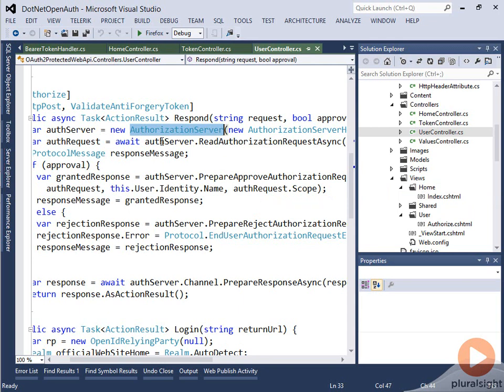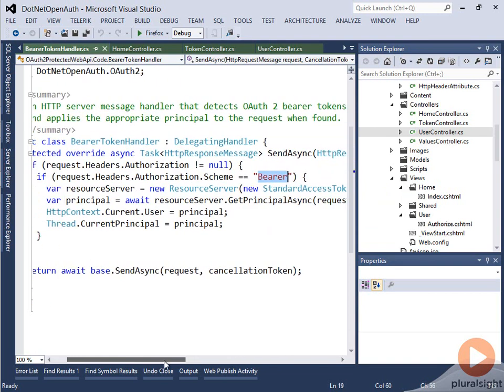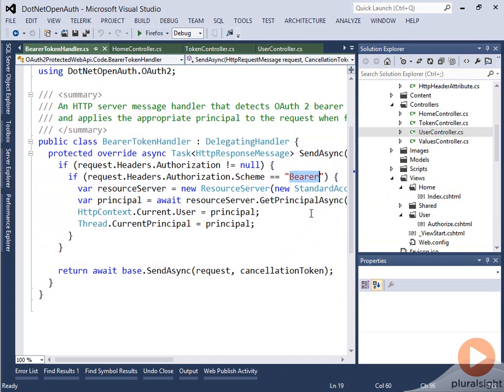The last piece, much like what we've built before, so now you have a sense of how you would build these, is they are actually just creating something called a bearer token handler. This is a handler much like what we did, that when operations are done, they're just looking for a special kind of header. You can see here they're looking at the request.headers.authorization.scheme to be bearer, much like we did with basic. If it's bearer, then they're taking the information in that header and then using it to find the current user and to, surprise, surprise, set the current principal to be the current principal of the website. So this is a great place to look.